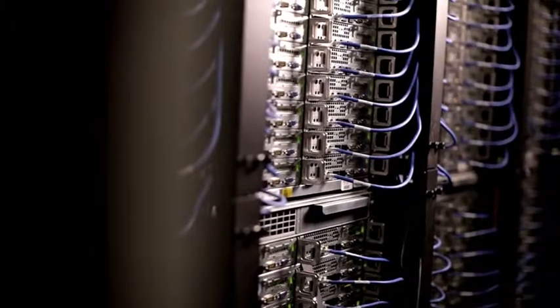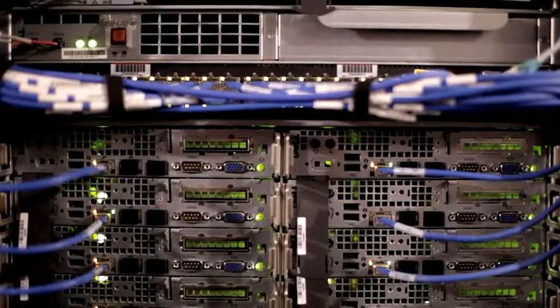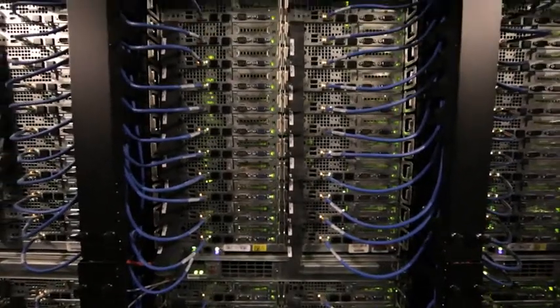Do you have your own power supply? How do these things run? We use the utility — we work very closely with the utility industry. I have an energy team and they specialize in working with the utilities. Because of the amount of power, we have to work very closely with them, particularly in some parts of the world where there isn't that much power available. So we're looking at all possibilities in terms of even self-power generation, as well as using utility power.